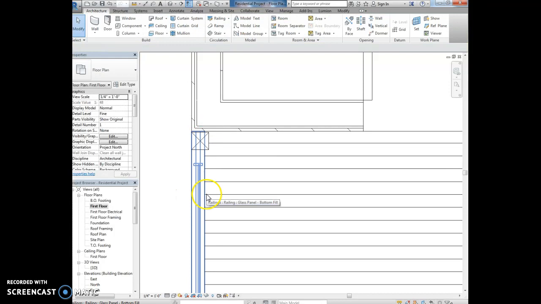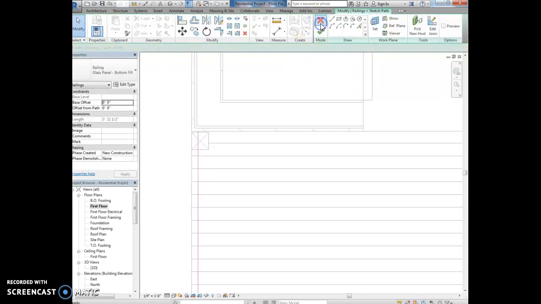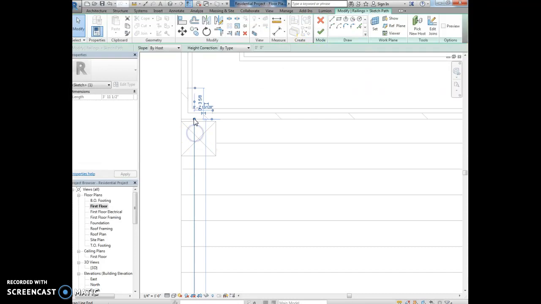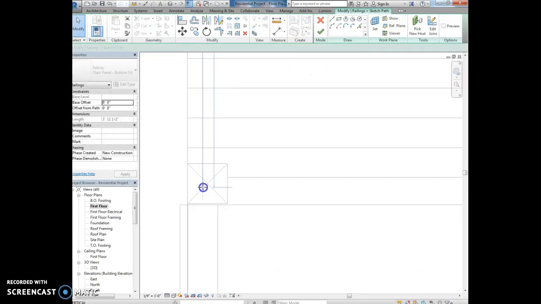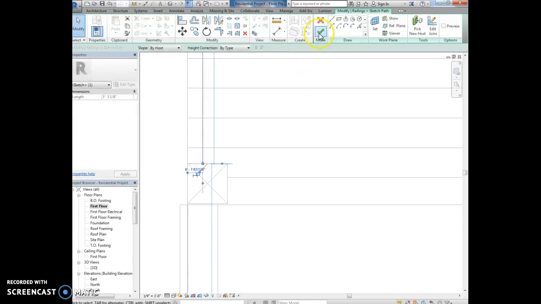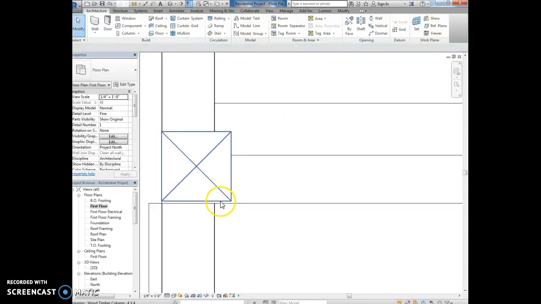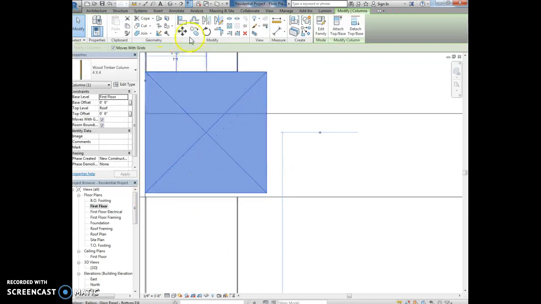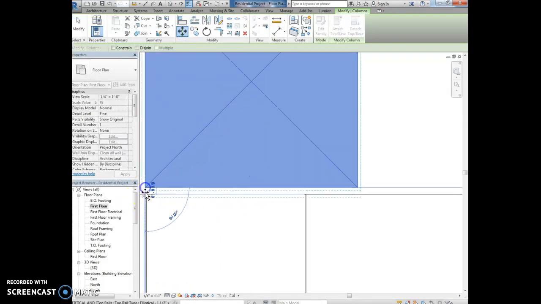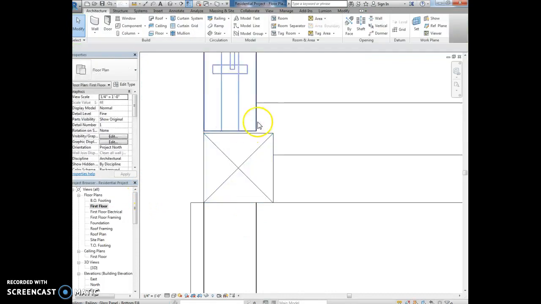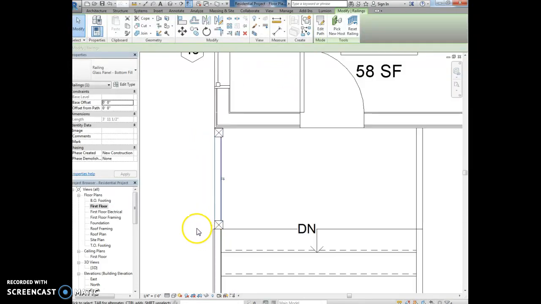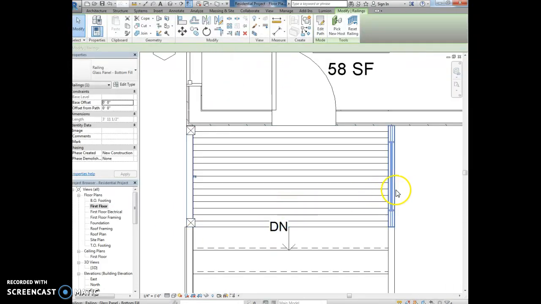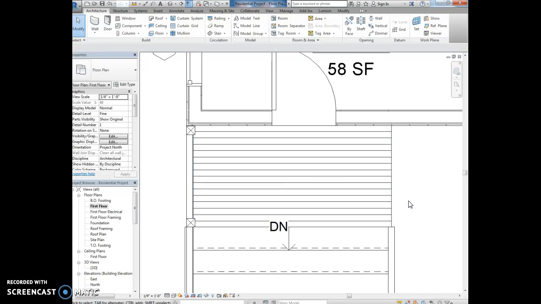Alright, then next select the railing and edit the path. We're going to edit the path so that it ends at that post we just created, and then this one ends at this post we created, and hit the green check mark. I think we need to move this post down a little bit more. It doesn't look like it's at the end point, so click on it, move it down, and then we're going to have to edit the path again and just move that down. Hit green check mark.